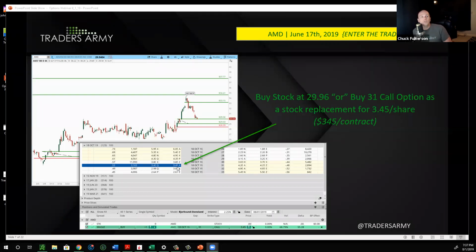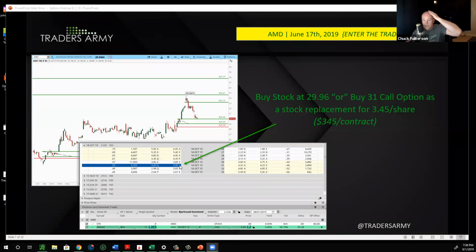So if I'm willing to lose $500 in the trade, I know how to calculate that from a stock perspective, right? Well, from an options perspective, I'm still going to be willing to lose $500, right? Whether I'm willing to lose 500 in the stock or 500 in the option, the vehicle I trade doesn't really matter, because I want to maintain a constant in what I'm willing to lose, right? Same thing happens in futures. Okay. So when I look at the option, I'm buying it at 3.45, so I'm paying significantly less, which means I can do what? If I'm buying it for significantly less relative to my number of shares of buying the stock, what can I do?